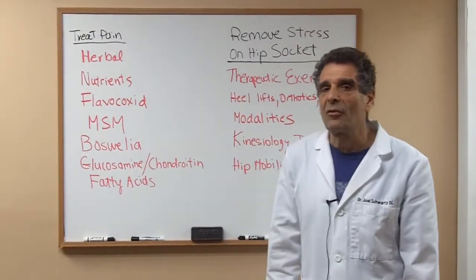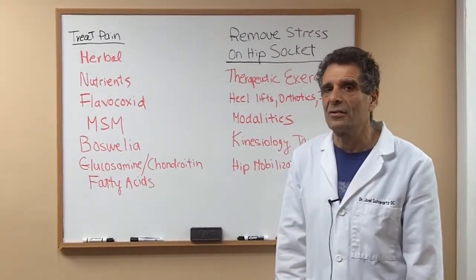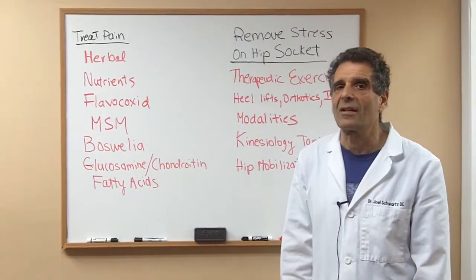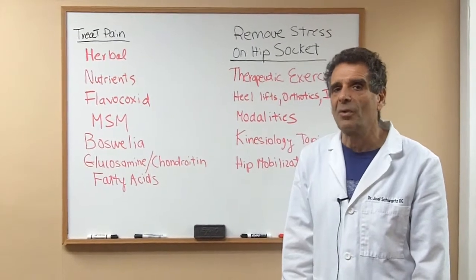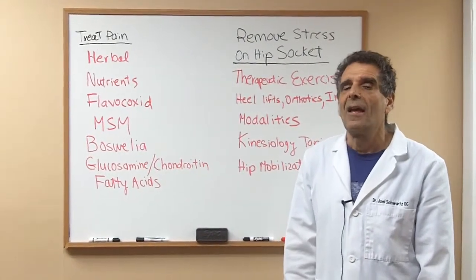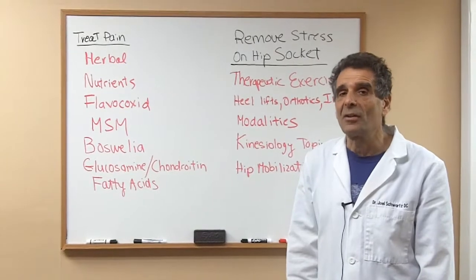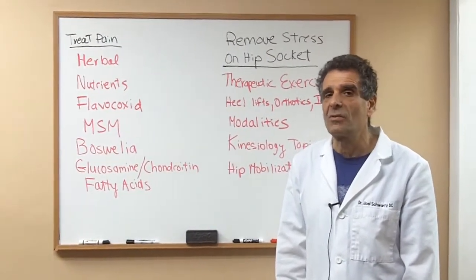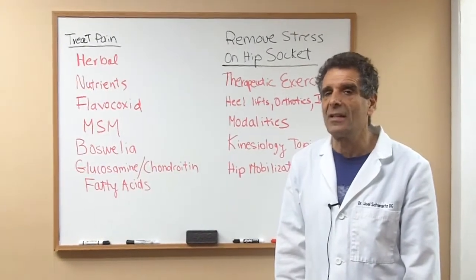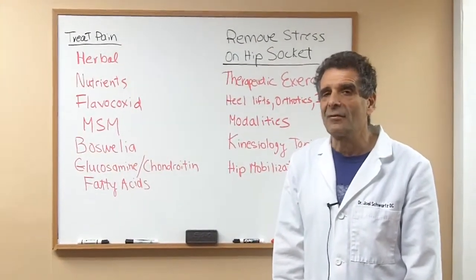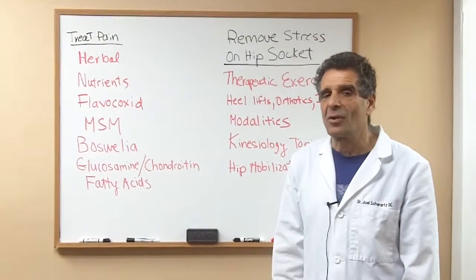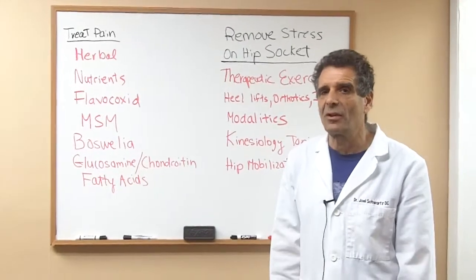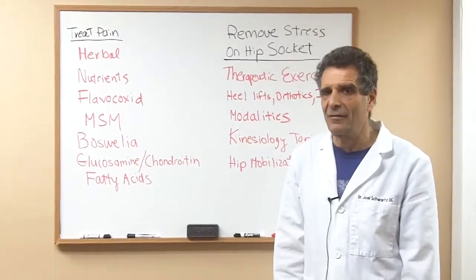Now, when you have arthritis, some of the general things that you learn to take over time are non-steroidal anti-inflammatory drugs like ibuprofen, Advil, naproxen, Aleve, things like this. And these are okay to take. I'm not telling you not to take them. However, they do have pretty serious long-term side effects on your GI tract, your kidney, and your liver if you take them for a long period of time. Other drugs like Celebrex cause clots. And so this whole range of non-steroidal anti-inflammatory drugs have significant side effects.